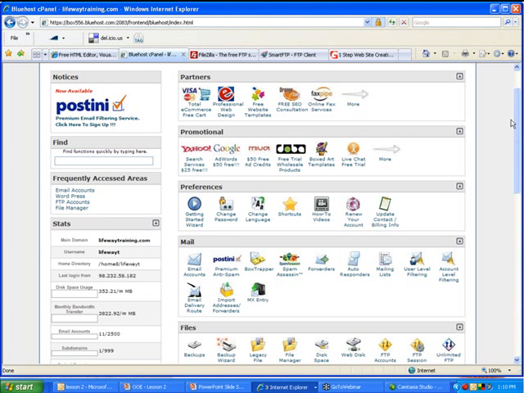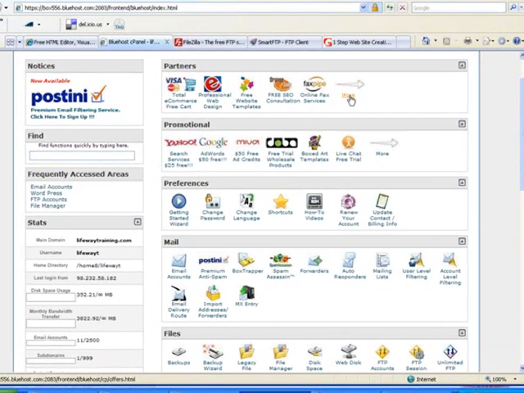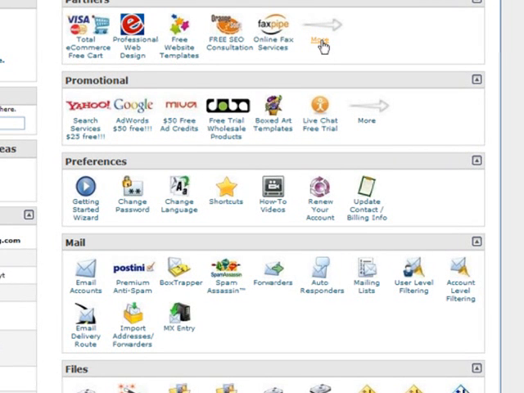This doesn't require you to know anything about coding. So once again, you just have to be able to look at pictures and have the good sense to read the English and click on what you want. Okay. You can pretty much ignore this. This is where they try to sell you other things. Yeah. And these are one of the reasons that their partnerships make it possible to have less expensive web hosting.